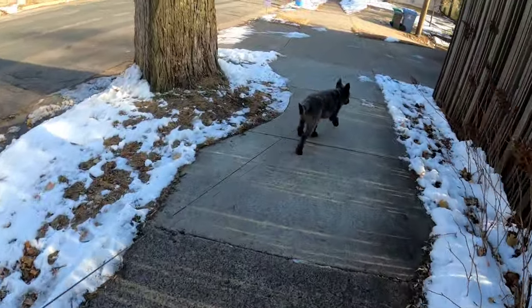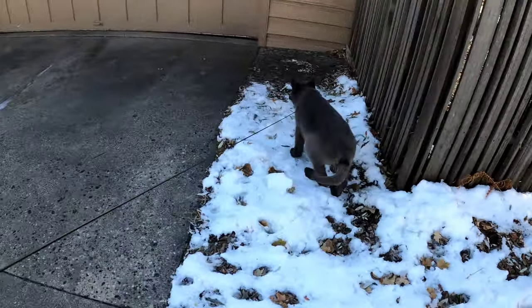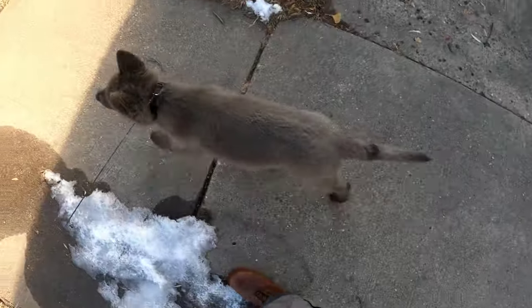You can see all the pups have taken to these walks very well. They really stick to my area and follow along well. And this is prepping them again for some of the off-leash work we're going to be doing with them.